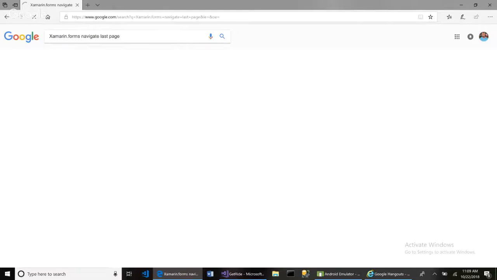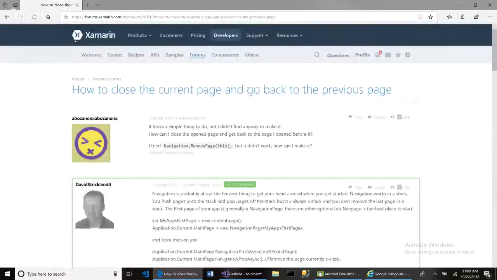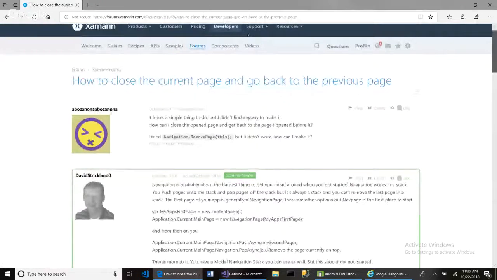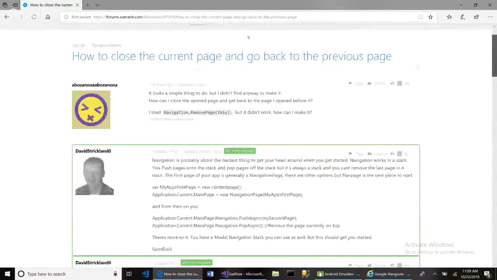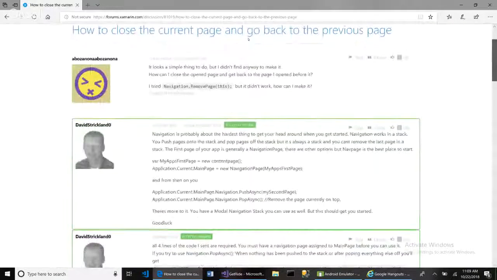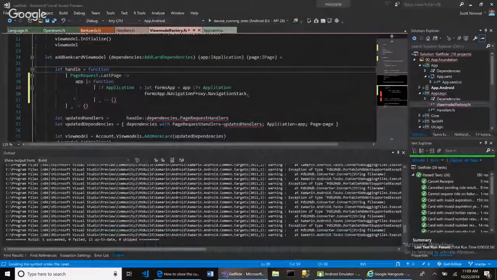It says it's going to close the current page and go back to the previous page. Okay, so then they have navigation. So you have application, current page, navigation, pop async. That's what they do. So go back over here, and you have your forms app.